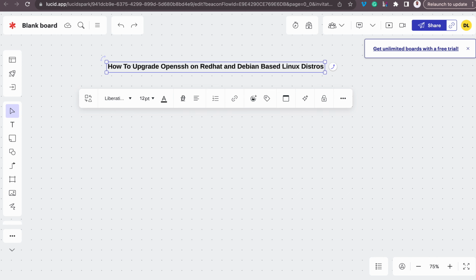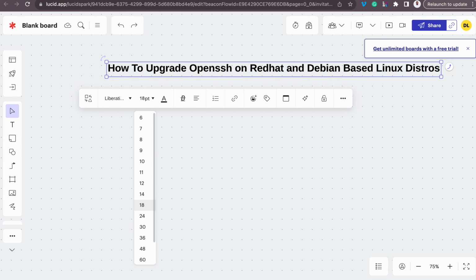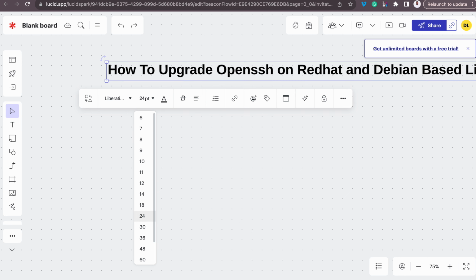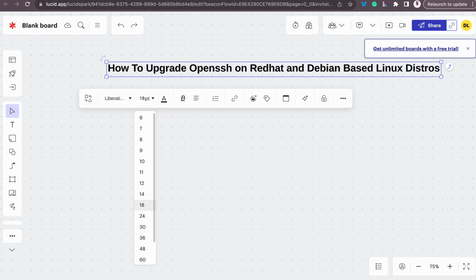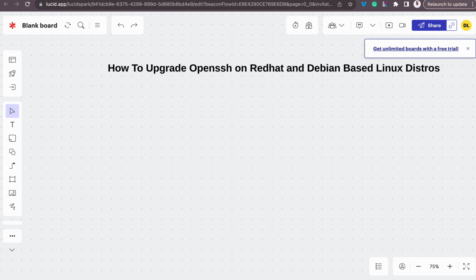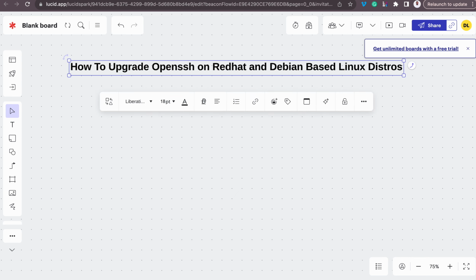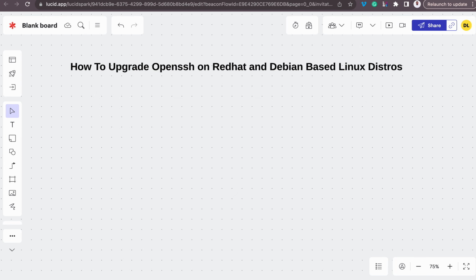And system administrators have found upgrading OpenSSH on Linux distributions frustrating. Now, while upgrading OpenSSH, you may have come across a situation in your organization where the security team uses a set of SaaS tools that scans the entire virtual machines.